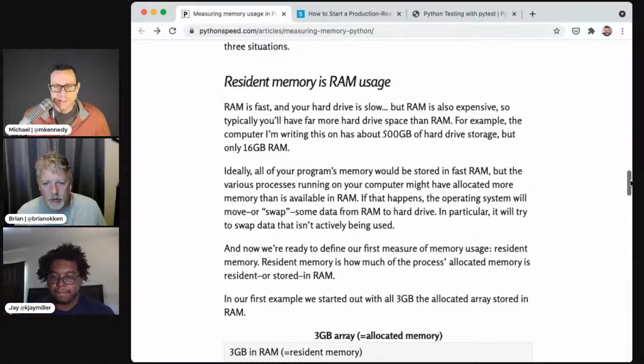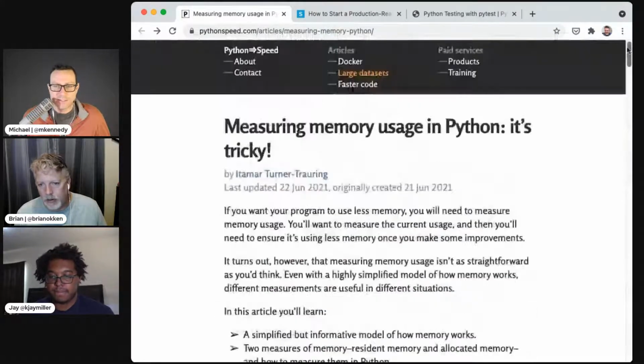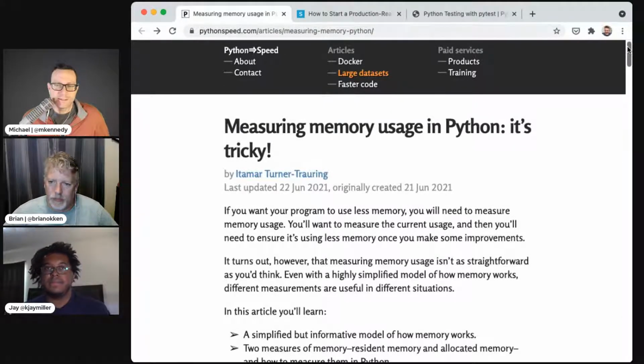So it gets pretty interesting to understand precisely how much memory there is and what's using it. It's not quite as straightforward as just how much process memory is being used, but that's still a decent proxy, right?